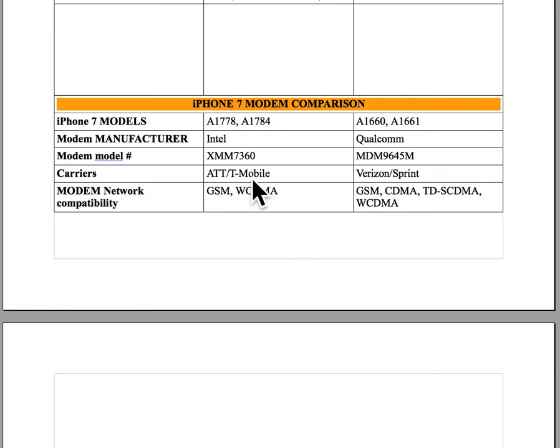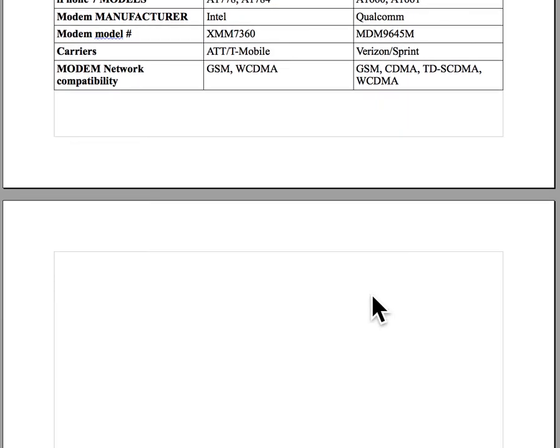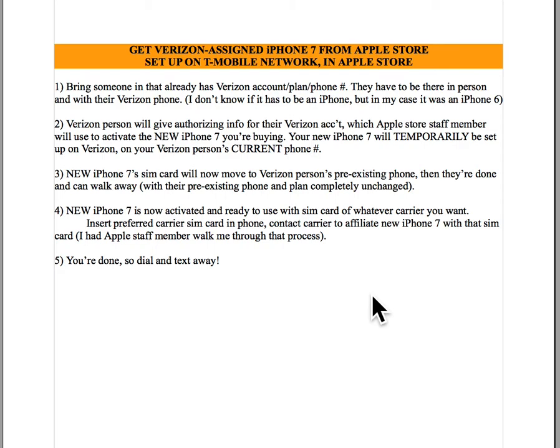The problem was I have a T-Mobile plan and I prefer T-Mobile's plan currently as of March 2017. When you go into the Apple Store on a payment plan, you have to get a phone affiliated with one of the four carriers. You can buy it outright for hundreds of dollars and put it on whichever network you want, but I wanted the payment plan. I had to jump through some hoops — I spoke to three or four different people at the Apple Store, went to all the different carriers, and nobody knew about it until finally I met one woman at the Apple Store in San Diego Fashion Valley Mall and she told me this.